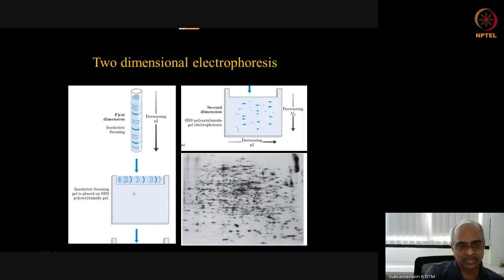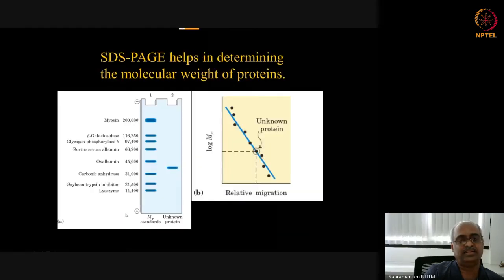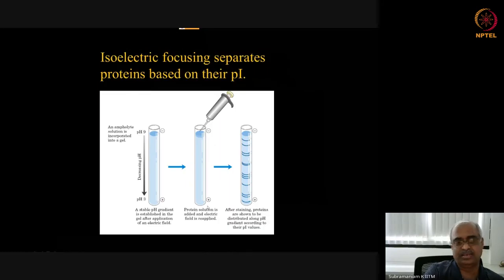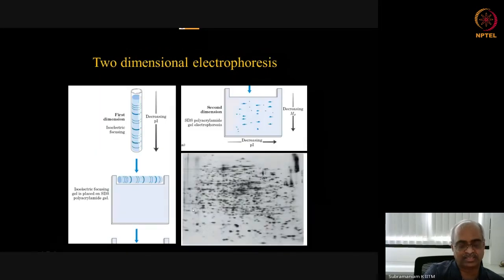Although the line is not drawn in this, this is a discontinuous gel, just like the one that I showed you here. The discontinuity is there. It is exactly the normal SDS-PAGE that we just learned elaborately, except that the comb is big to fit this tube. Now you apply current. Now what happens? All these bands get concentrated here, and they are denatured, and they now separate based on the molecular weight.